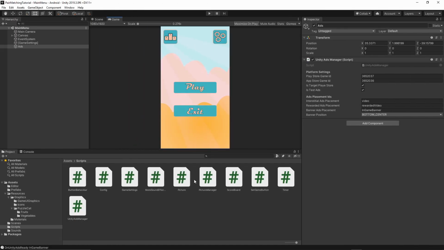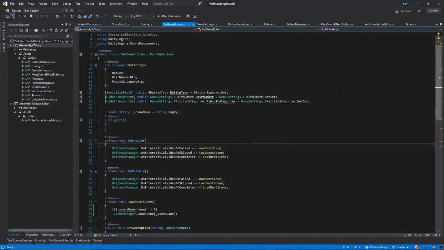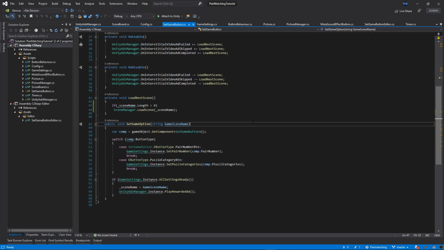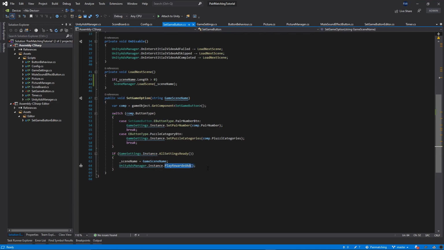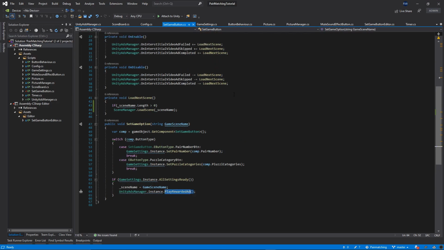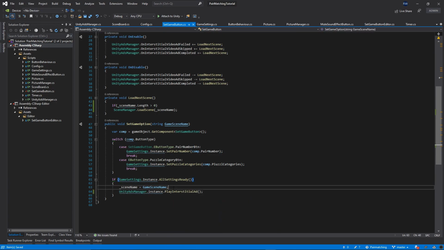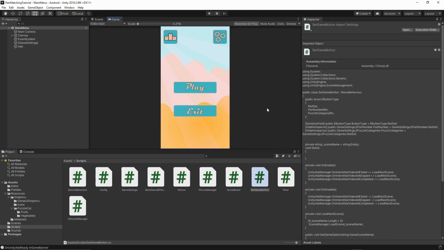So let's go back to our SetGameBoolean script, and this is actually a very good example of what happens if you mix up the interstitial video call with the rewarded. So that's what I did. Instead of calling play interstitial ad, I was calling play rewarded ad, and I'm expecting any of this callback to be called, but I'm not showing the interstitial ad. Okay, so let's change this function to play interstitial ad. We want to play the interstitial ad because we're listening for the interstitial events. So make sure you're calling the right function from here. So now when you save and go back to Unity, we can finally test our game.